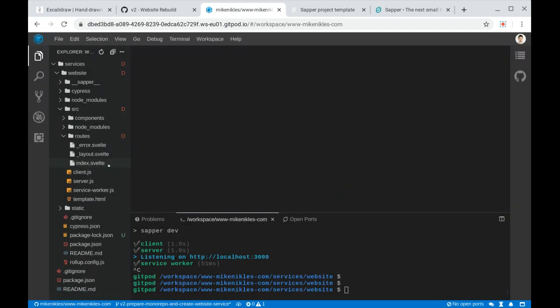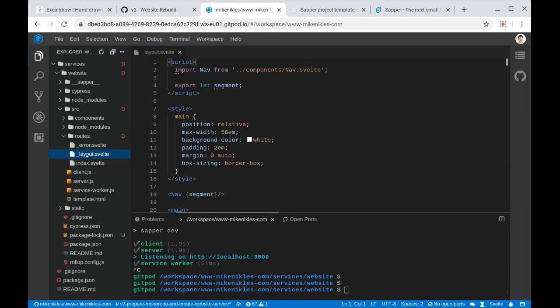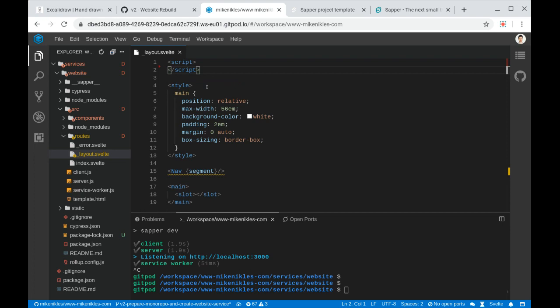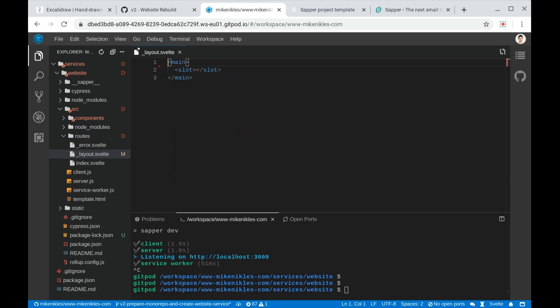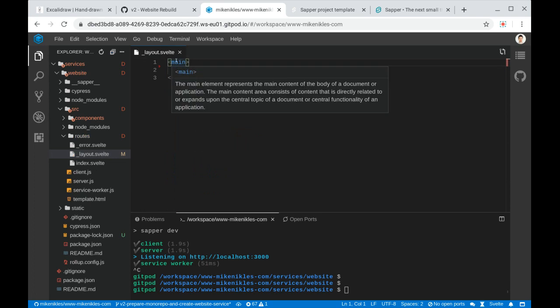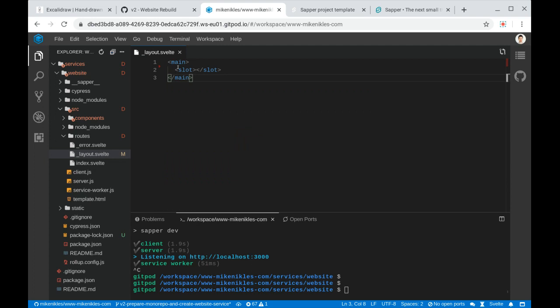And then also in the layout, this is basically used on all the pages. You can see that we import the navigation from the components. So we are going to basically drop all of this, and we're just going to keep the main HTML element with a slot which gets replaced at runtime with the different page that we're on.